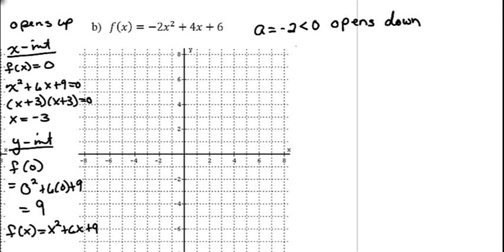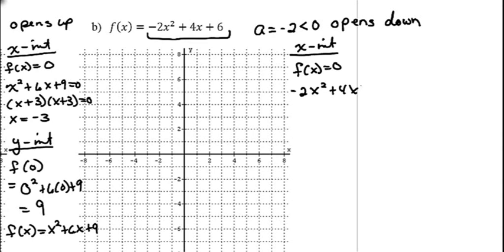And then we want to find our x-intercepts. X-intercepts happen when the function or the y values are 0, so we want to set this function equal to 0. And so that's taking this whole thing and setting it equal to 0. So negative 2x squared plus 4x plus 6 equals 0. And we want to see if we can factor this and solve for x. And so I'm going to factor out a negative 2 because I like my x squared to be positive. So that'll give me negative 2 times the quantity x squared minus 2x minus 3 equals 0.